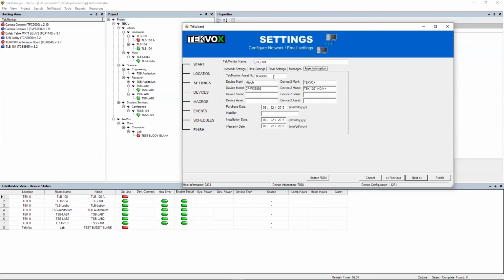And lastly, here we have asset information. This is where you'll set the various information about the assets you have in the room. As you can see here, we have a projector and a TekVox 1201 in switcher.